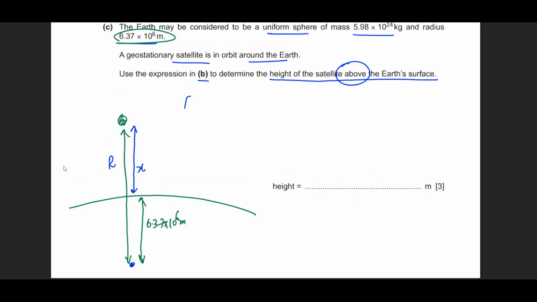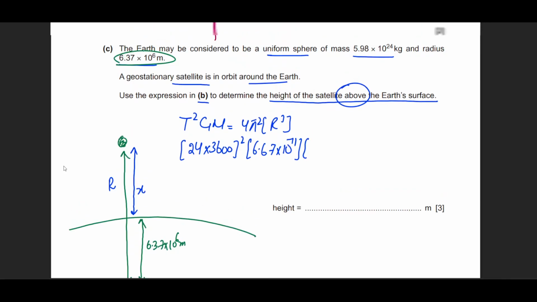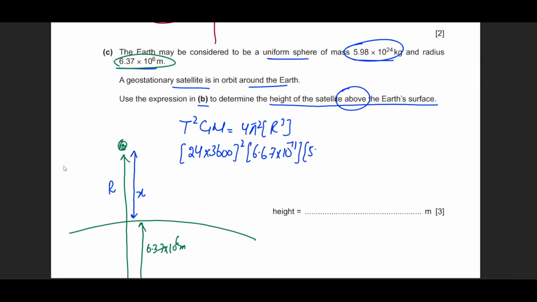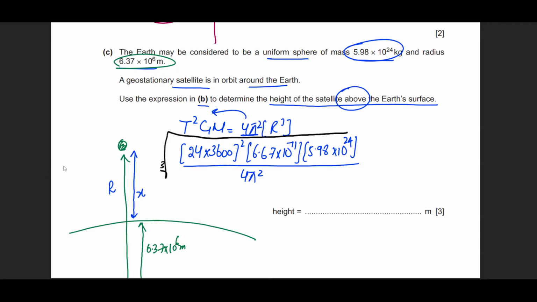So what we have is T squared GM equals to 4 pi squared into r cube. We want to find r cube. So let's replace every value. So the time period is going to be, of course, since it's a geostationary orbit, following the 24-hour period cycle. The G value is 6.67 into 10 raised to the power minus 11. The mass of Earth is given to us as 5.98 into 10 raised to the power 24. So 5.98 into 10 raised to the power 24, divided by this 4 pi squared will go to the other side in the division. So this is going to be 4 pi squared, and then the whole of this will be actually the cube root because we are finding r cube.